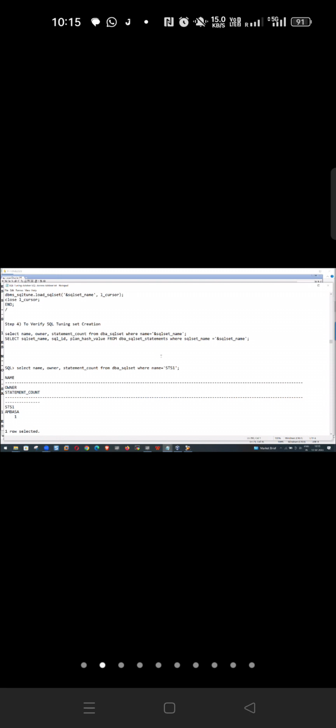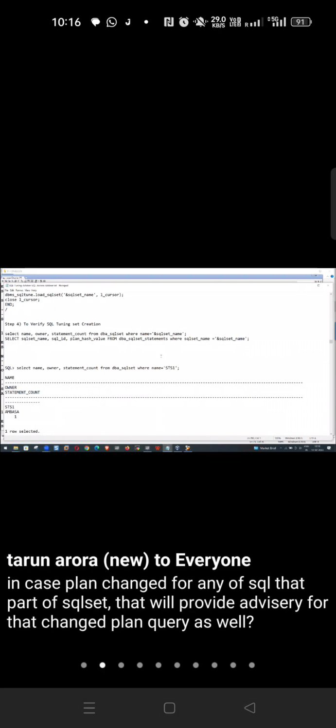You create the SQL profile and all those things in the location where the original query is executed. So if you prepare it there, then the advisor will help. But if you try to prepare it here, it will not. That's a problem. Okay.